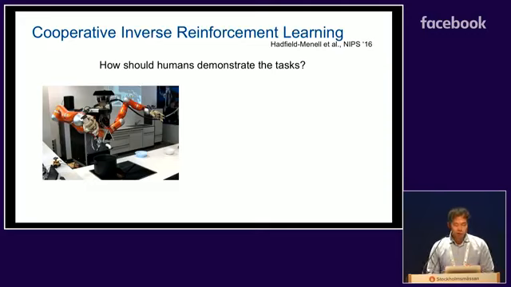However, one subtle problem that may arise is that by efficiently demonstrating the task, humans actually may ignore useful teaching behavior. So, for instance, think of this example of the cooking robot. Instead of just showing the optimal path for how to make pasta, humans may be better off explaining the steps in cooking, or showing the robot what to do when we run out of ingredients, for example. So the question here is, which path should the human take to actually teach the reward function to the robot?